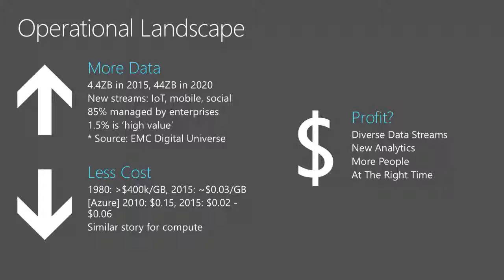The only thing that really is in our favor is that the cost of data storage has just plummeted. And I think most people at this point would have seen the comparisons between modern data storage costs and that of data storage costs back in the early 80s, where it was something like $400,000 for a gigabyte of storage, and now it's somewhere in the vicinity of 3 cents. And while that's all very interesting, and yes, we can definitely say that storage has become cheaper, what I think is really interesting is what's happened just on Azure, where it's dropped within 5 years from 15 cents to as low as 2 cents for a gigabyte for a month. And the same story goes for compute.